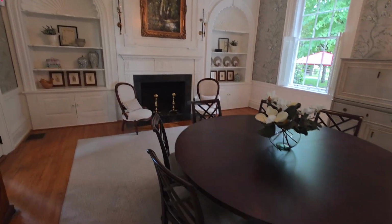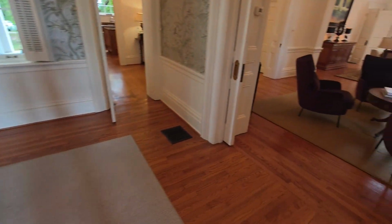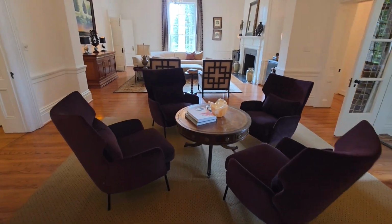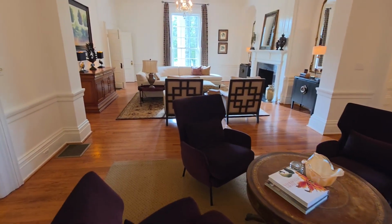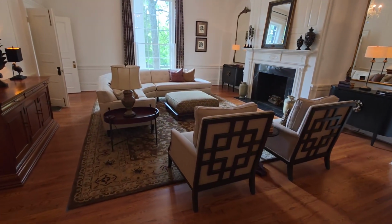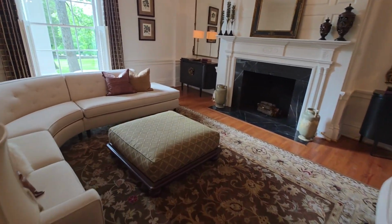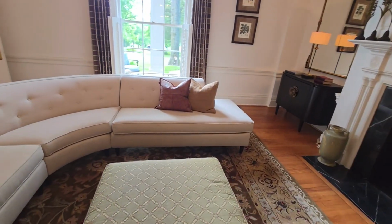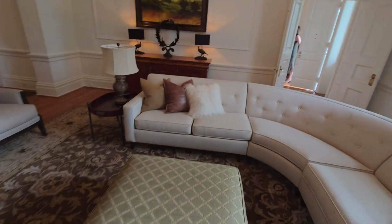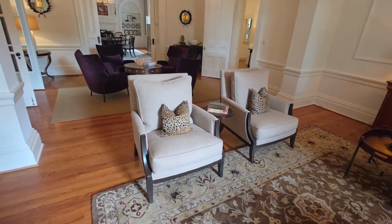One thing to note as we take this tour is look at the furniture. Some of this is actually the homeowner's furniture, and some of it is for selling purposes. But if you look at it, one thing it really does in this home is it kind of balances out whether somebody kept it as a period home or kind of brought it, I won't say modern, but a little bit more up to date in terms of furnishing. And what it does is it shows people that you can live in a historic home and have an incredible look that is more of this era.